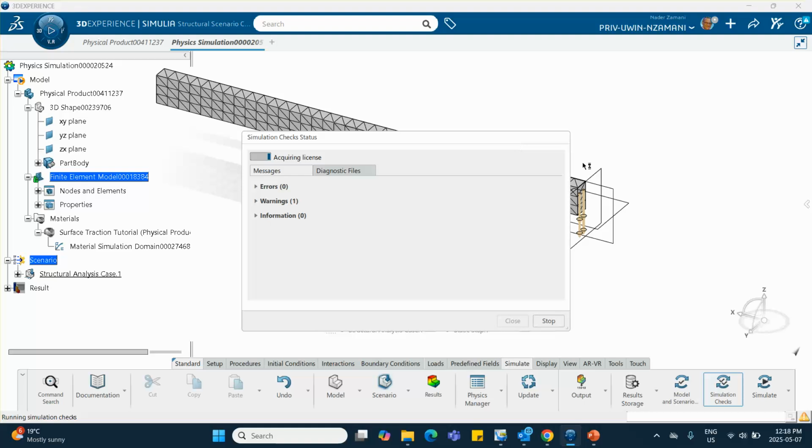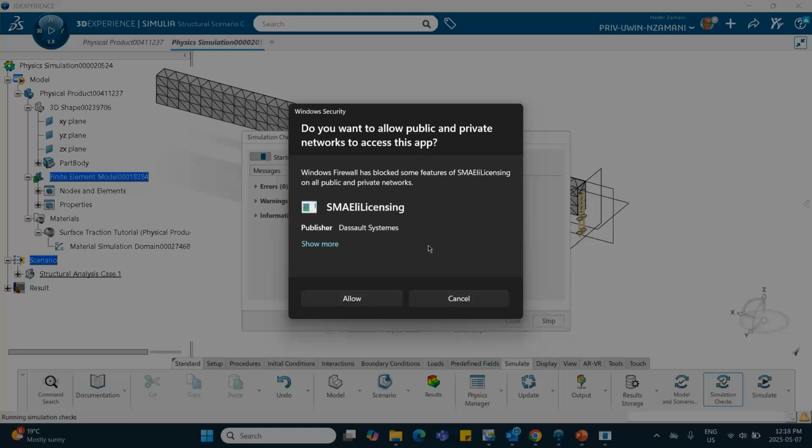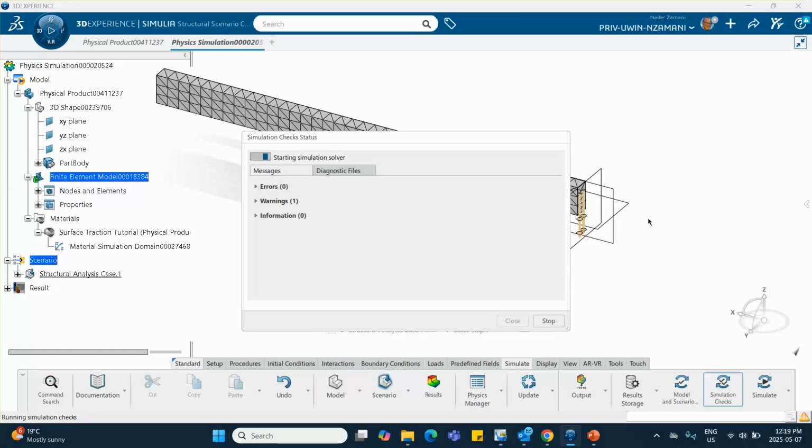Okay, that's fine. I don't think I forgot anything. There was a warning message there. It's fine. It's running. There is a warning message. We can check that, but the load surface traction has a 0 magnitude. Remove the load. Oh, you know what?